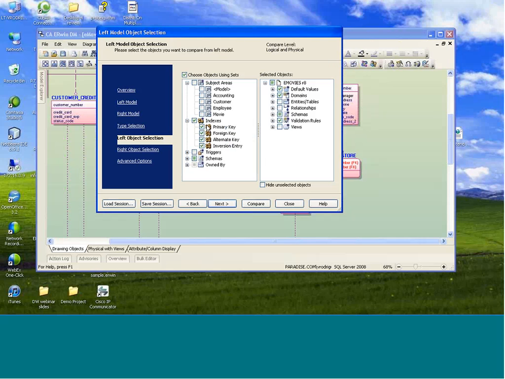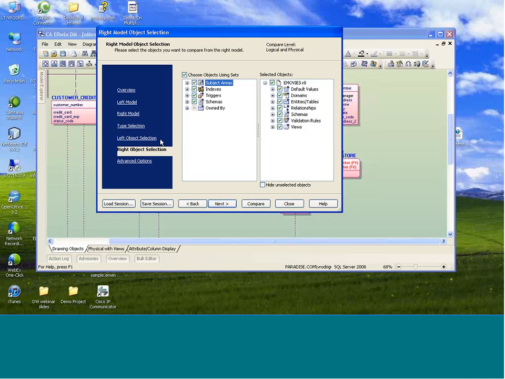So for example, maybe I do care about my primary keys and alternate keys, but maybe I don't generate foreign keys, not using constraints. Maybe I don't use indexes, I should say. I use constraints instead. Maybe I want to just globally ignore them. I can do that here as well. So that's the level of options I can use to filter objects.